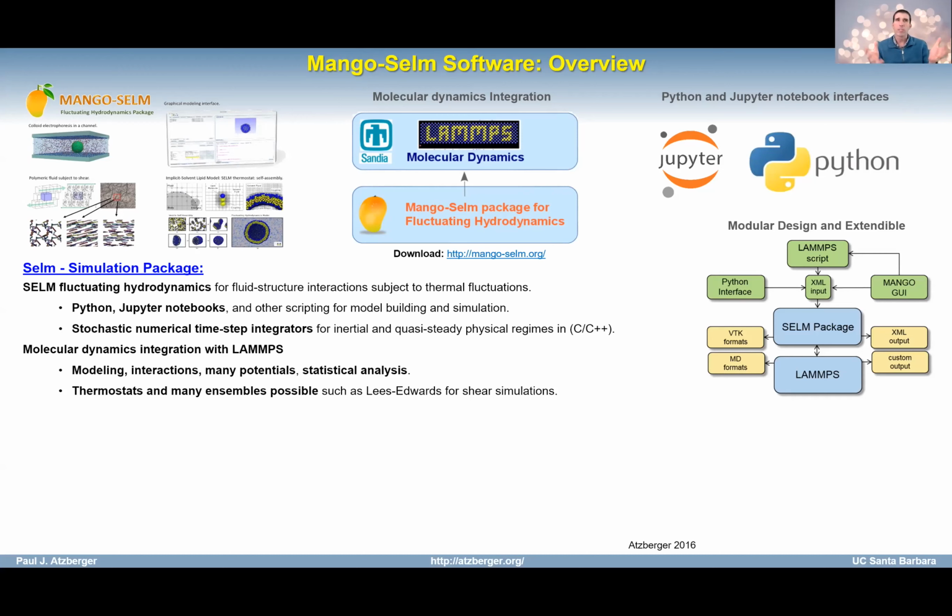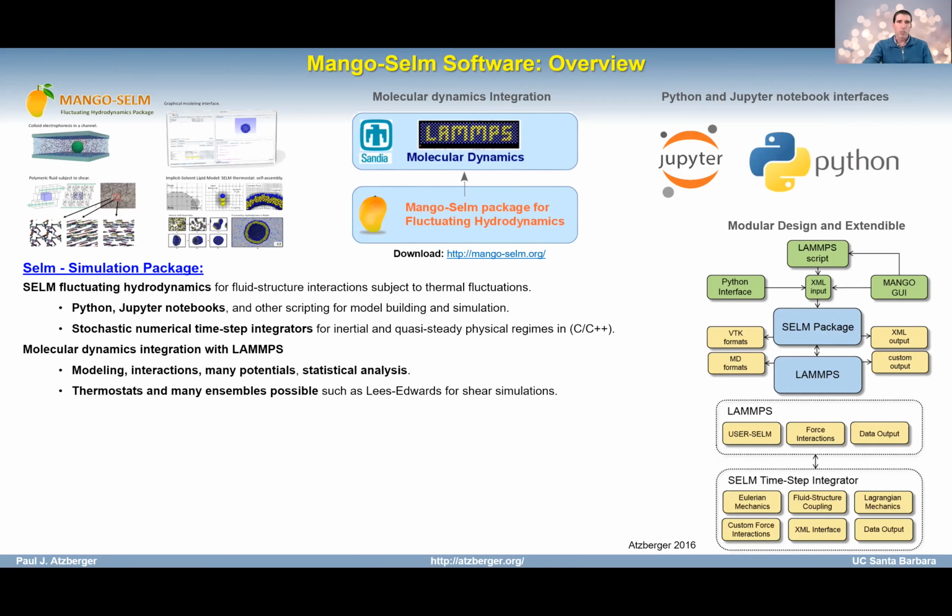I'll also mention, if you're familiar with this business, there's all kinds of thermostating that people do. There are barostats that adjust box size to give you constant pressure. There are things called Lees-Edwards boundary conditions that allow you to do sheared simulations. And we're also starting to incorporate that with the stochastic immersed boundary work. So you can really leverage it, just as another thermostat in some sense, to do these mesoscale coarse-grained simulations. So that's the overarching idea.